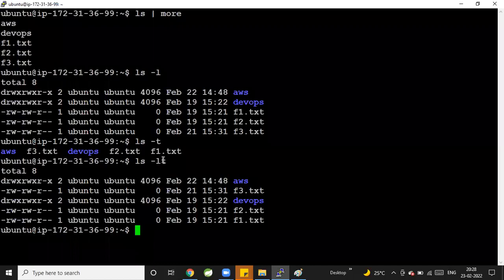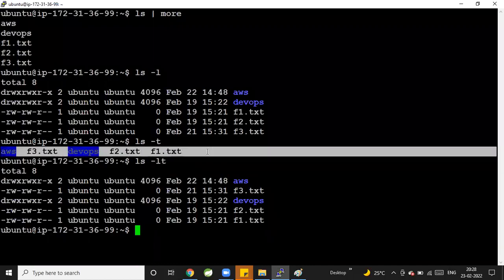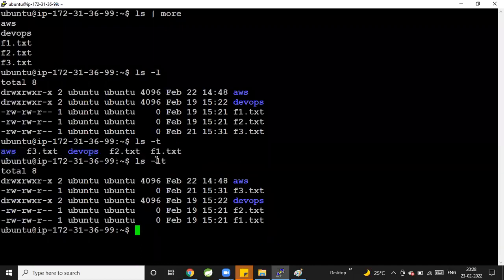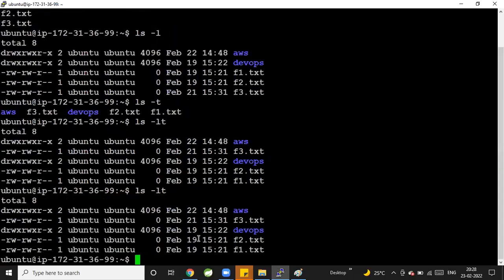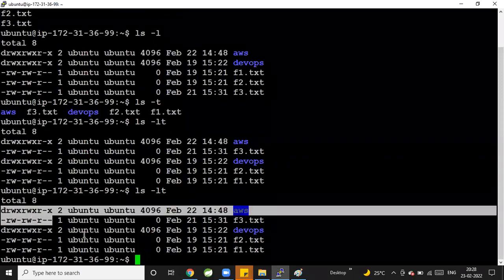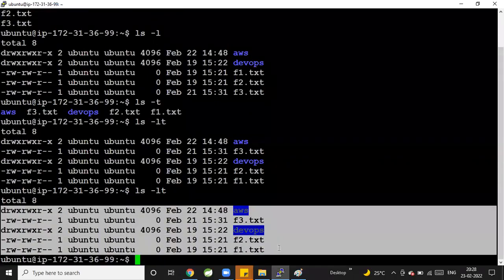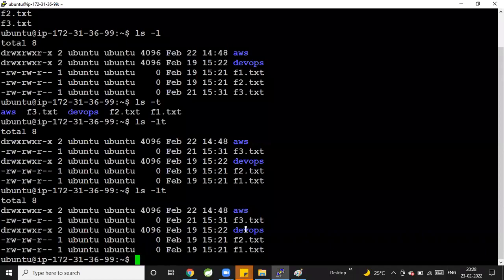What is the purpose of -t? To display based on modified date and time. Now I am using ls -lt. That means we can combine multiple options also. ls -lt displays long listing files with the most recently updated files at the top.